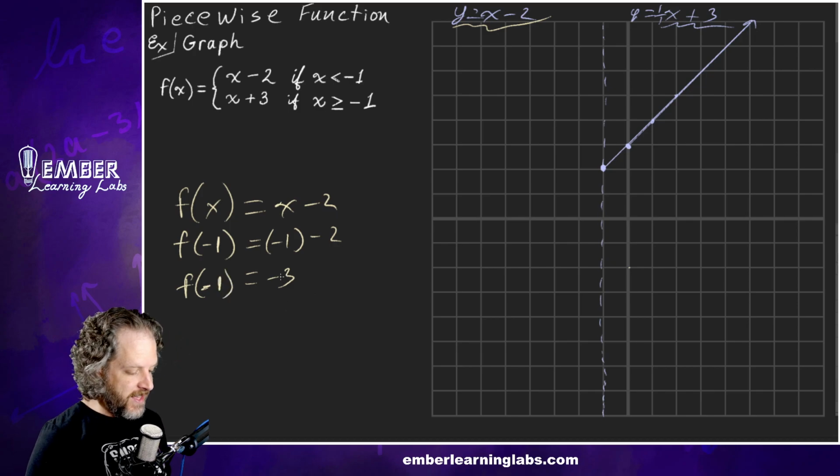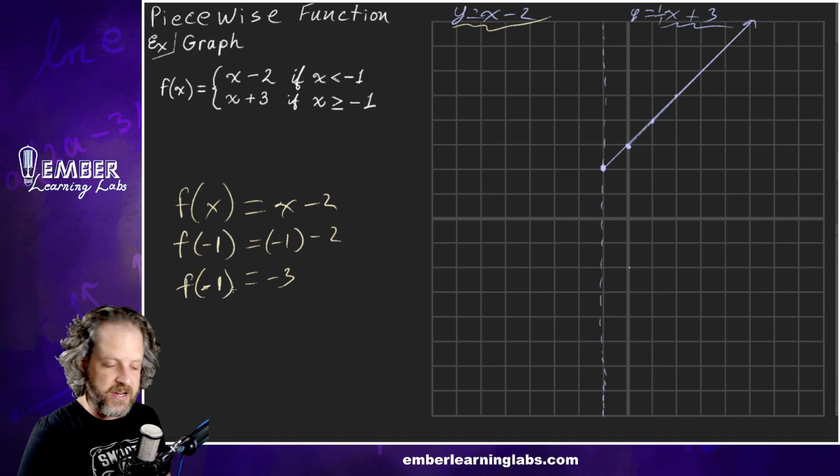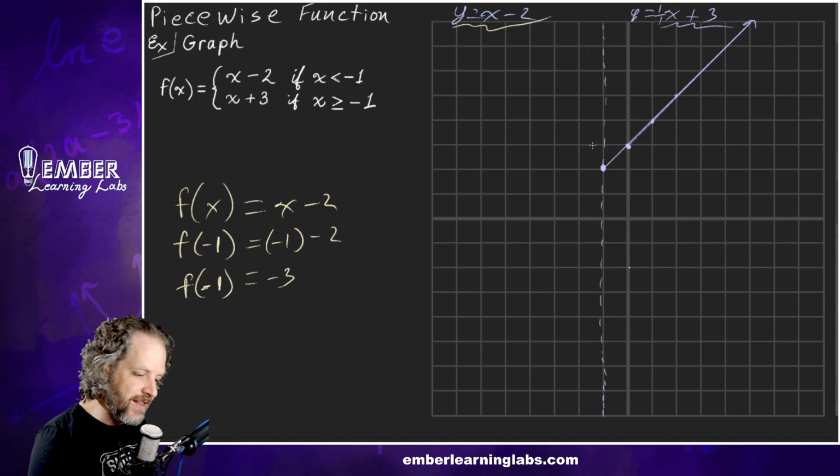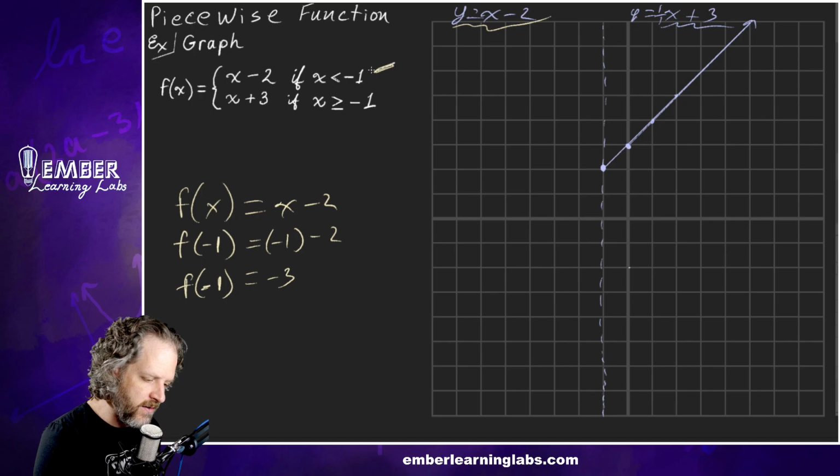So this part of the function intersects our dividing line at -3, right? And so we're going to go down 1, 2, 3, -3. Now this is where we've got an open circle, right? This is this one right here. So we've got an open circle at -3. And we're grabbing the same way.